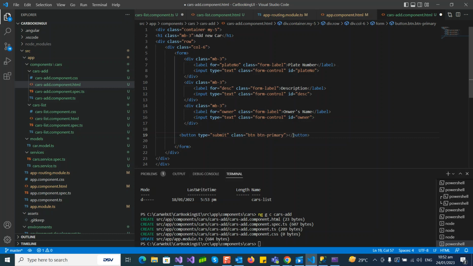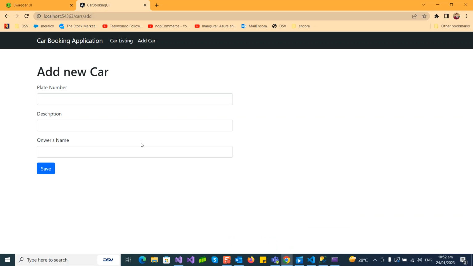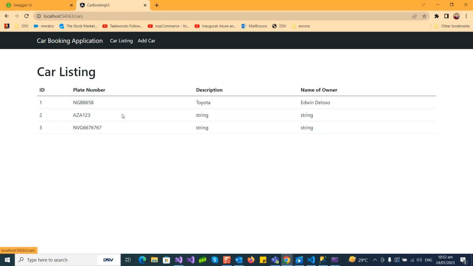Let's just say Save. So we have Save now. Okay, so we click that after inputting here and click. It should go here in the listing and then the data will be added.